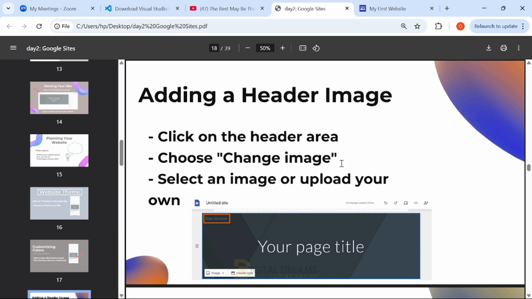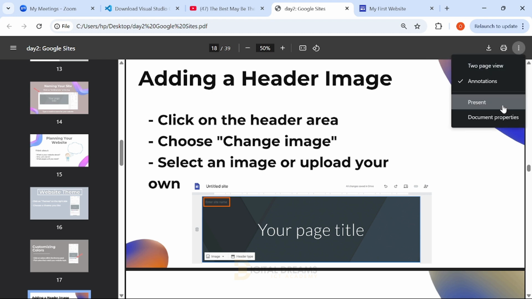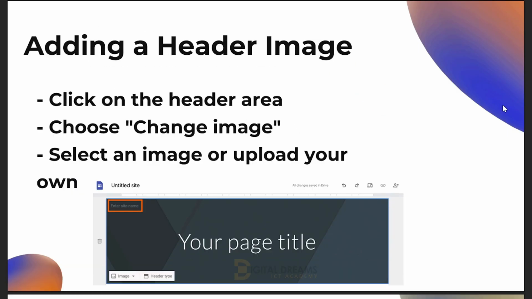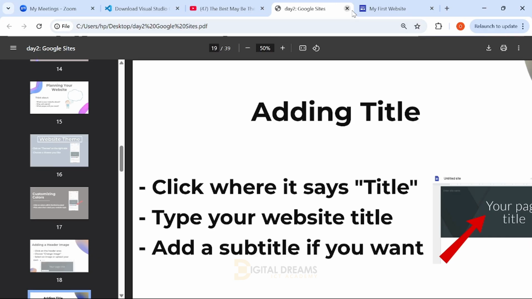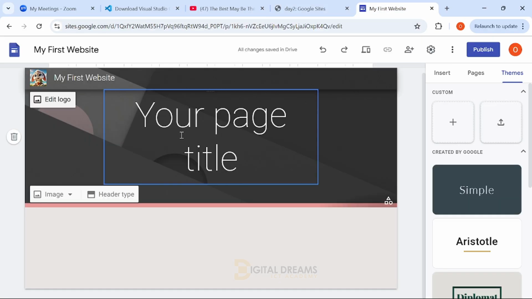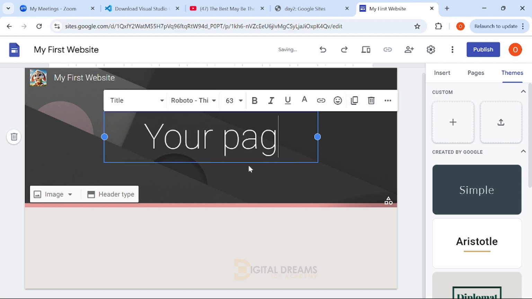Now, the next thing we have to check out is title. I'll be teaching you how to add a title to your website. Now, let's go back. So this is it right here. It tells you your page title, so you can just get rid of it and add yours.